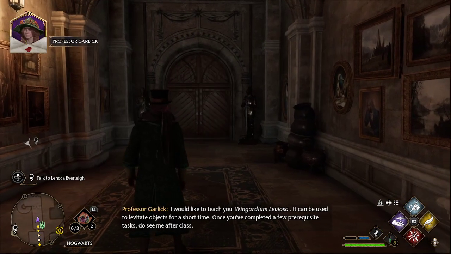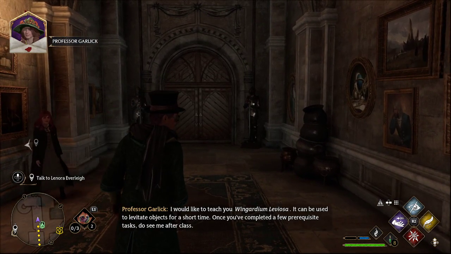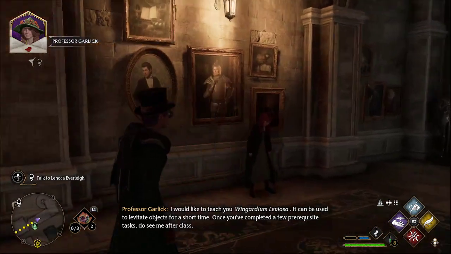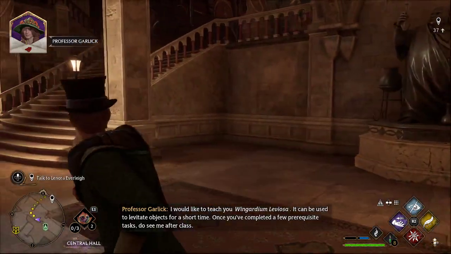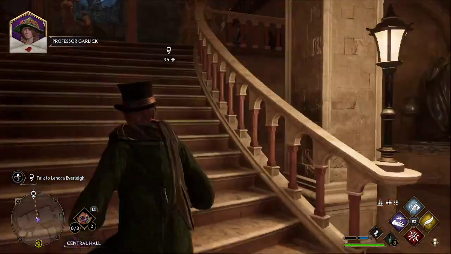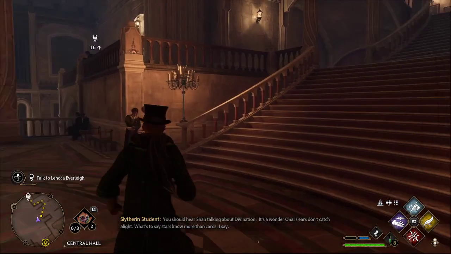I would like to teach you Wingardium Leviosa. Wingardium Leviosa. It can be used to levitate objects for a short time. Once you've completed a few prerequisite tasks, do see me after class.